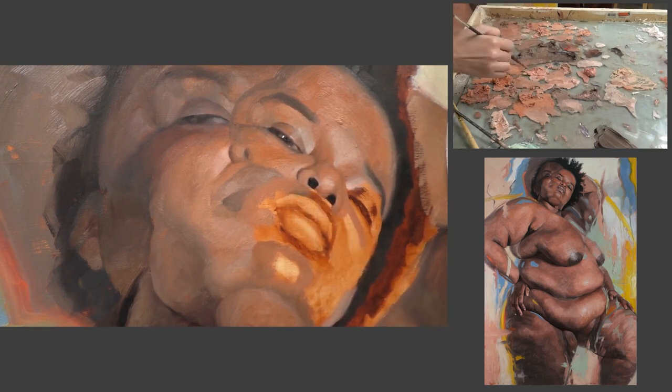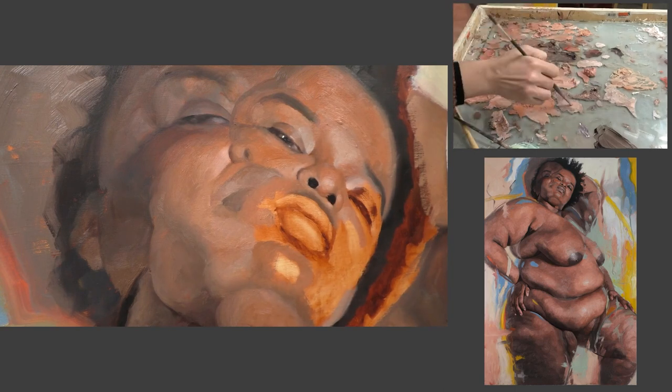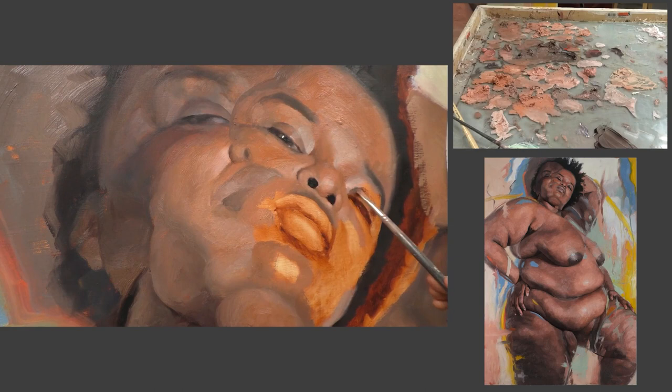That means the painting doesn't need to be that detailed. I try to remember that detail is always optional. A painting doesn't need detail in order to be impactful or successful — it needs color harmony, structure, a good composition, a strong idea, but not necessarily detail. Working with the first pass kind of prevents the detail from taking over the painting, and it really allows the painting to become a record of the conversation between the artist, the brush, the surface, and the paint.